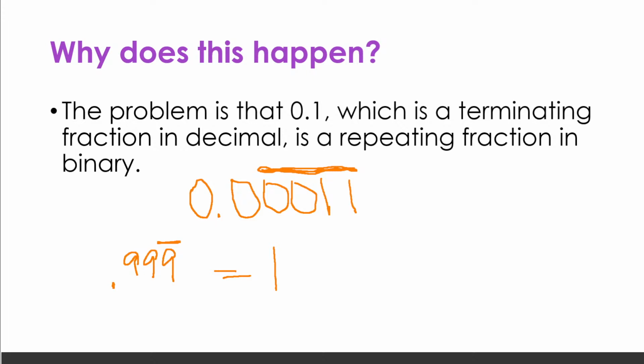So it's just easier for us to consider things in this way. And so since binary, which is the language our computer speaks, doesn't see 0.1 as a terminating value, that is a repeating value, regardless of the type of math problem that we're doing, if we're using floating point values, it's always going to be just approximate. It's never going to be perfectly precise.